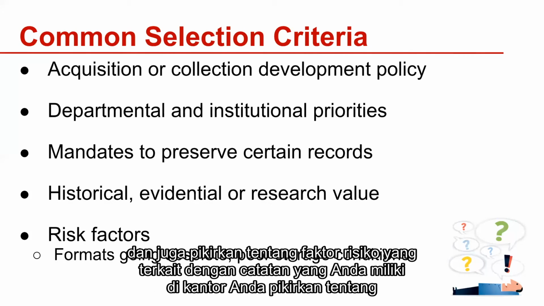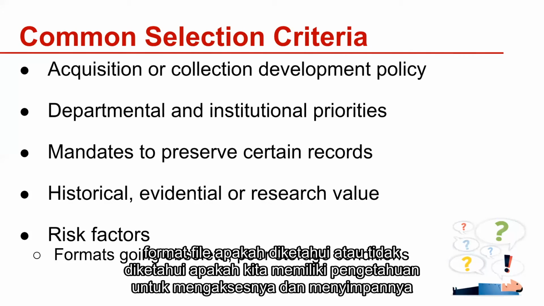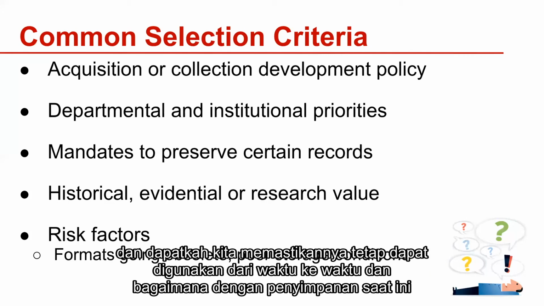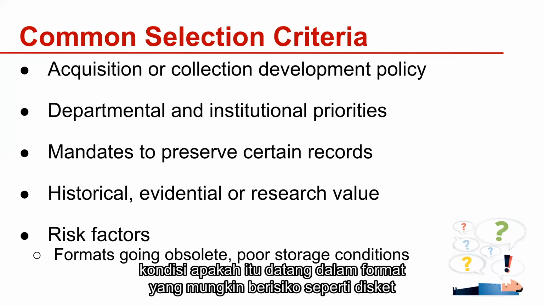And also think about risk factors related to the records you have in your office. Think about the file formats. Are they known or unknown? Do we have the knowledge to access it and preserve it? And can we make sure it stays usable over time? And what about the current storage condition? Did it come on a format that might be at risk, such as a floppy disk?